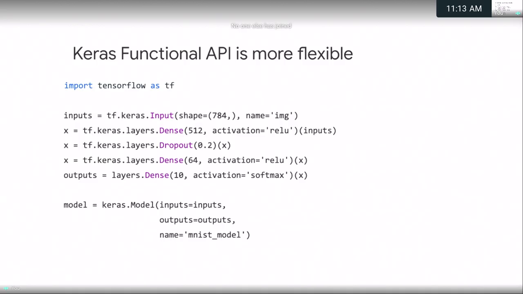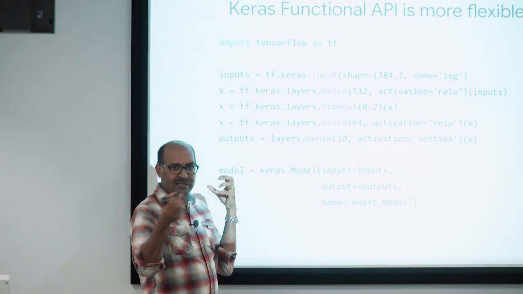So then you have a more powerful way to express it, and that's the functional API. So in this case, right, I'm taking my input, I'm passing it to a dense layer, I'm giving that variable X, and I can take that variable and pass it to multiple layers if I want. But in this case, I'm taking that X, passing it to a dropout layer, calling this also X, passing it to another dense layer, calling that also X. So in this case, it's still a linear model, but it gives me that flexibility to pass it to multiple outputs, take multiple inputs, concatenate them, gives me all of that ability.